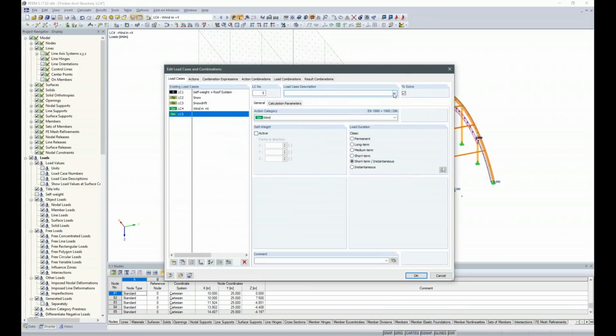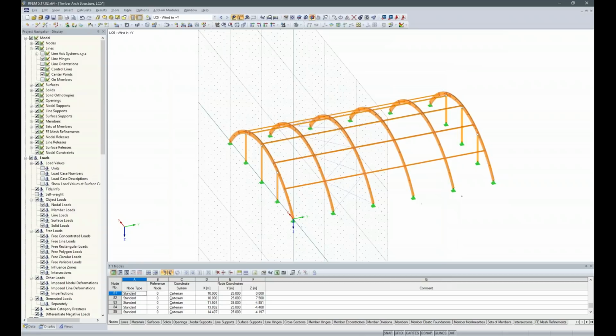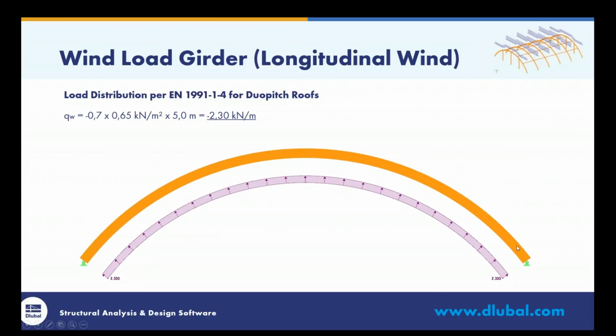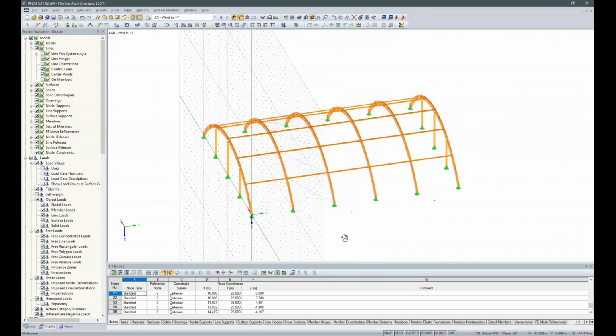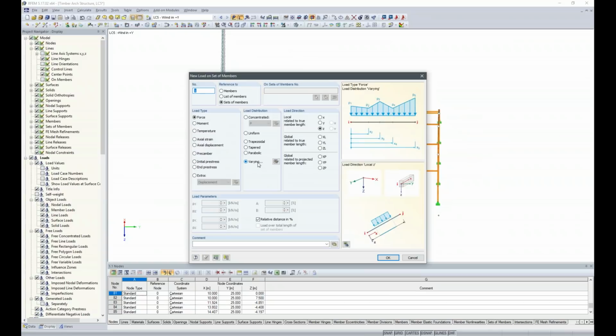Load case 5 is wind in longitudinal direction. There's always wind suction on that, so minus 2.3, all acting outwards, upwards. And I'll go back and add these loads, not varying in this case, but minus 2.3, related to the true member length.